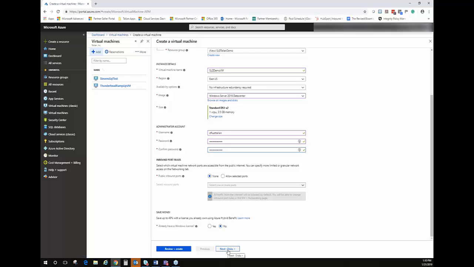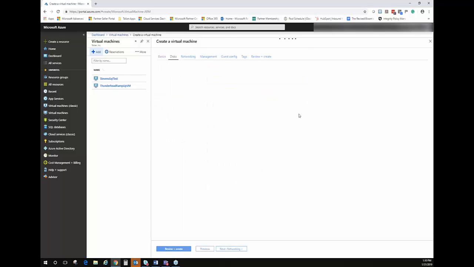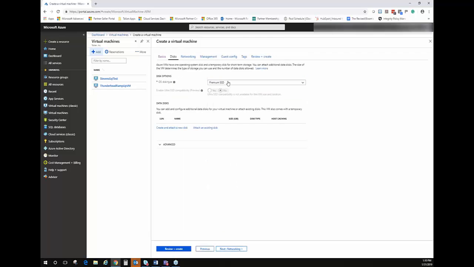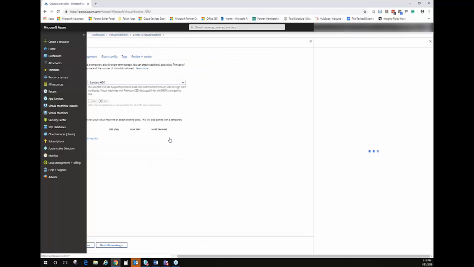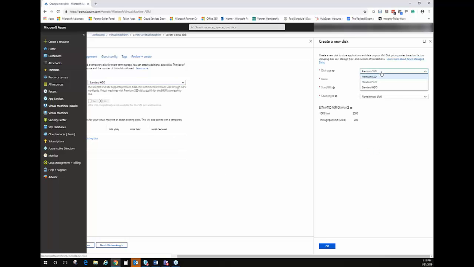So the next thing that we're going to do, now that we've started to create the virtual machine, we're going to tell it how many disks we want on it. So the next piece is we're going to say that I just want a standard hard drive on it, and I'm going to create one more disk that is a standard hard drive.